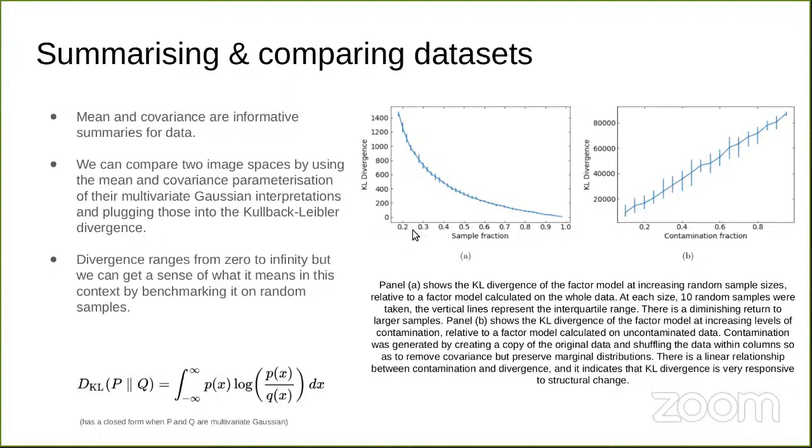So I calculate our invariant lower rank approximation for the sample and for the total space. I work out the Gaussian via the factor model stuff, and I compare the two distributions to see what the divergence is. And naturally, you see what you expect to see, which is that as the sample size increases, the divergence goes to 0. So when we're close to 100% sample, there's no divergence between the two, and this is fine. The reason this is useful is that we can use it to ask a question like, how well does this sample approximate the full survey?